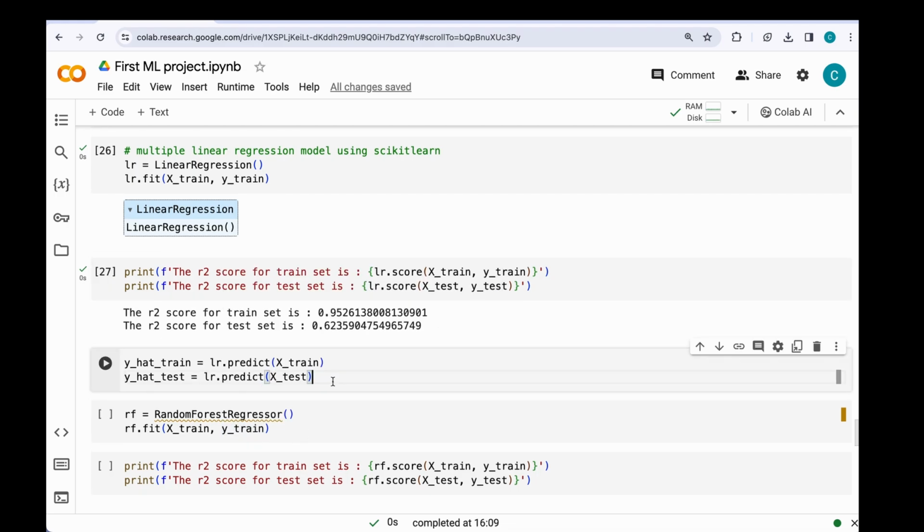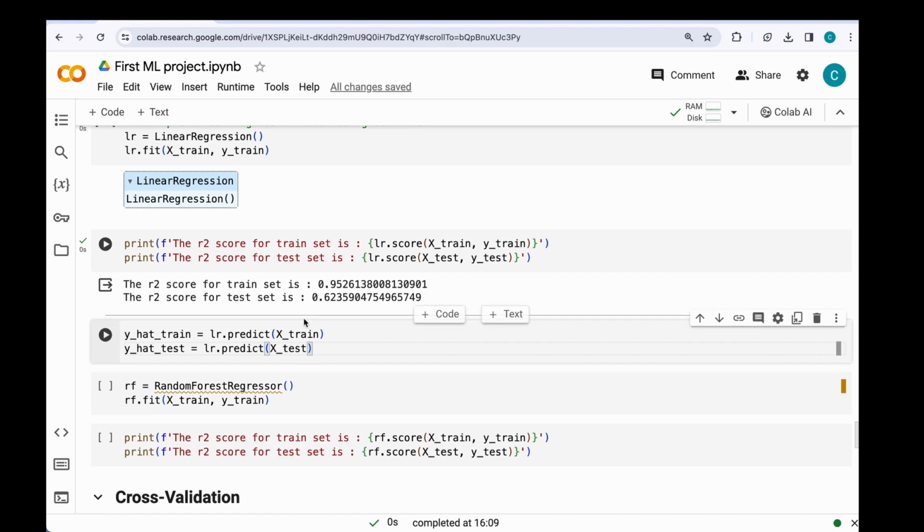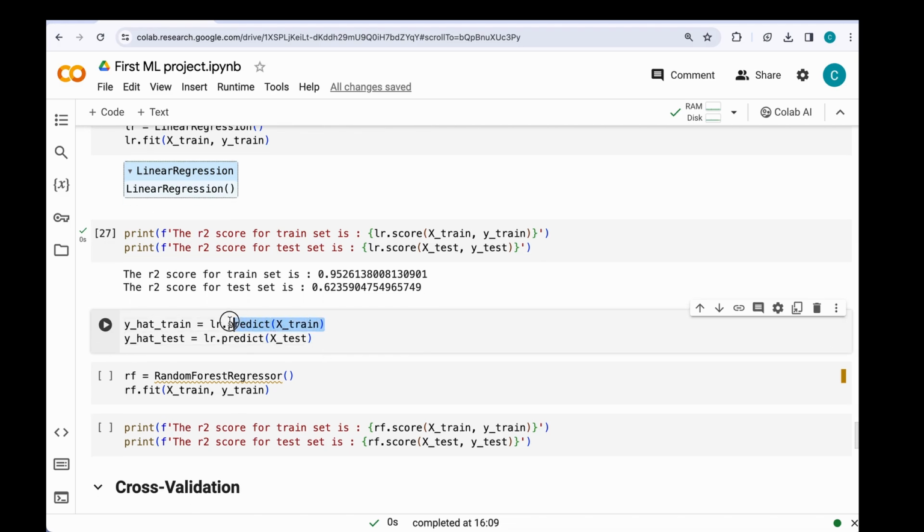Now before I talk about the random forest regressor, I just want to quickly talk about one more method by which you can calculate R square, and it's really important. What we can do is call a predict method on LR, and we can calculate the predicted solubilities.